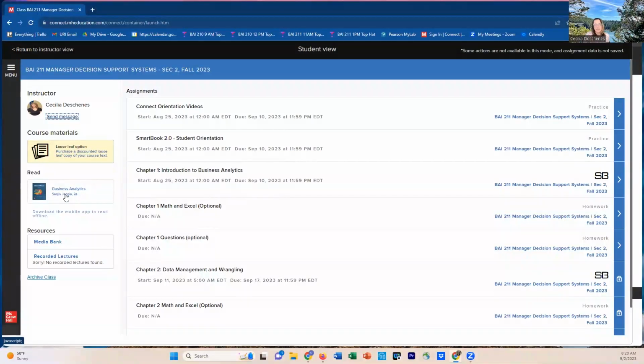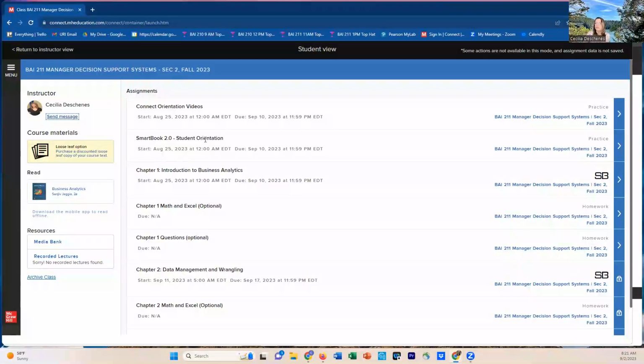There's the e-text that we're going to be doing readings, and Connect provides something called a smart book. And what a smart book does is it takes you through the book and interactively is asking you questions and is designed so that if there's something that you need to think about more, delve in more, you're not answering the questions right, it will adjust to that and give you more questions. But if you understand the concepts, it should take you through quicker.